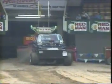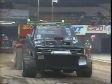Can you feel that inside the truck? No, I never felt it. I was pretty sure I was going to make a full pull, and all of a sudden it just quit. What happens to the engine in a situation like that — does it go upstairs enough to hurt it? Well, I don't like to turn this motor above about 7,200, and I'm looking at the tach and it turned about 8,200. So that could have hurt the motor a little bit.